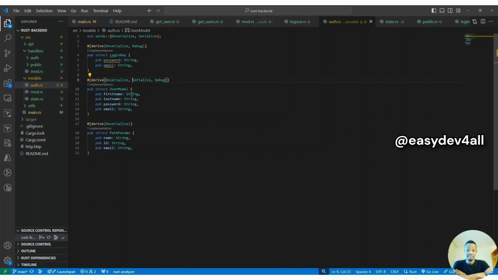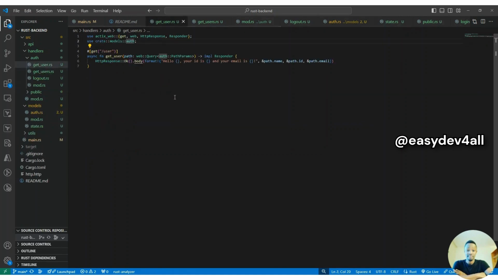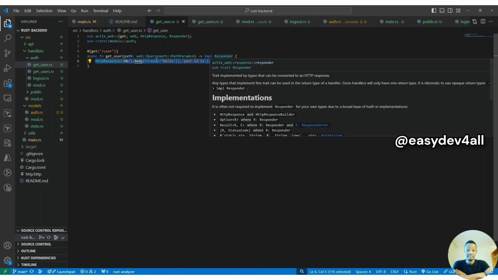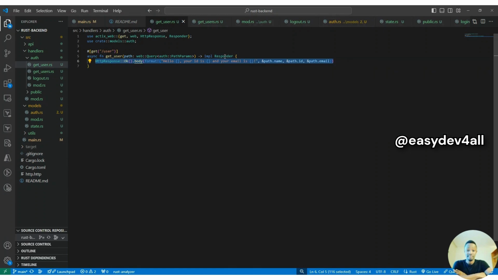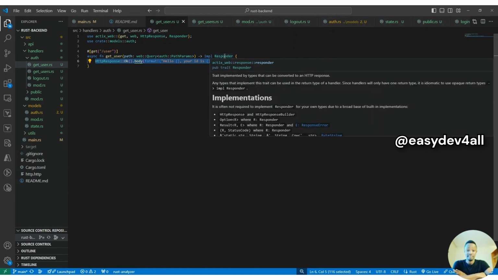Now let's go back to, let's say, get users. If you remember, right now here we are really not doing much. We are simply logging this in here, nothing much. And of course, this endpoint is simply returning an object that implements this responder. So what we can actually do is take care of this ourselves and change how this is implemented right now.